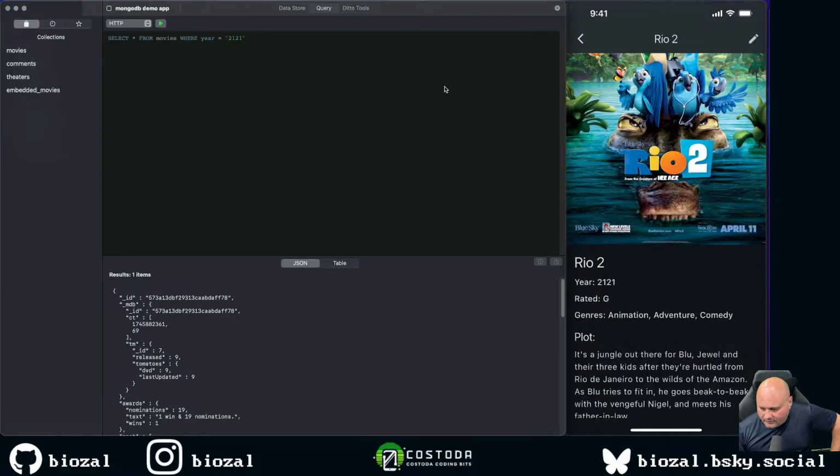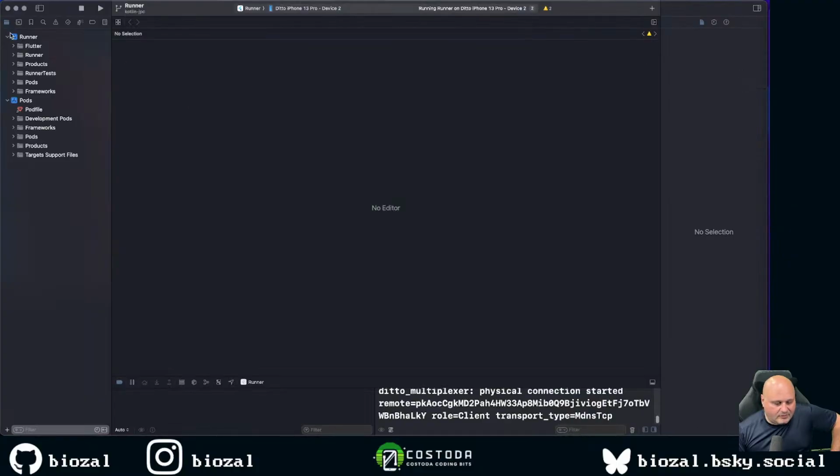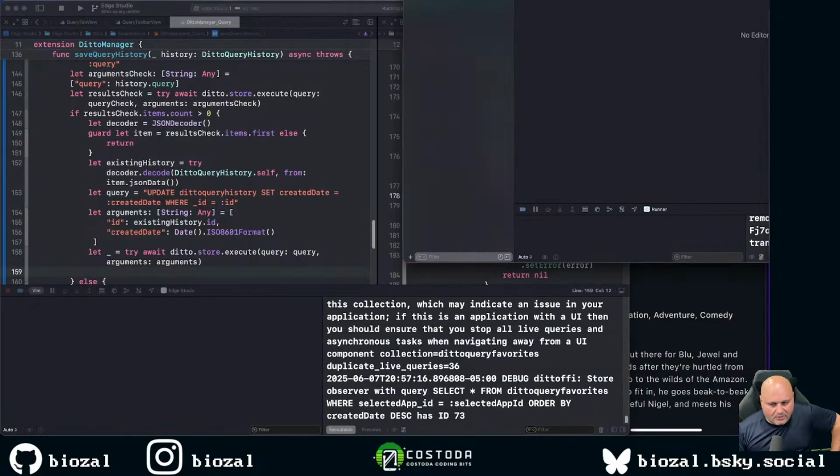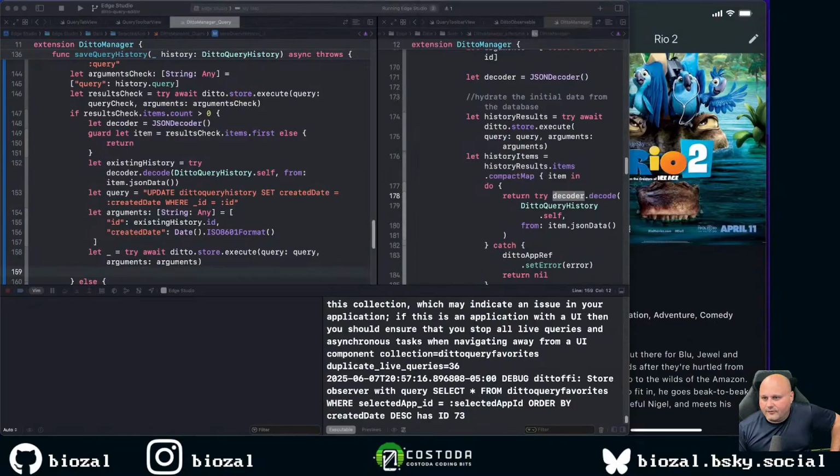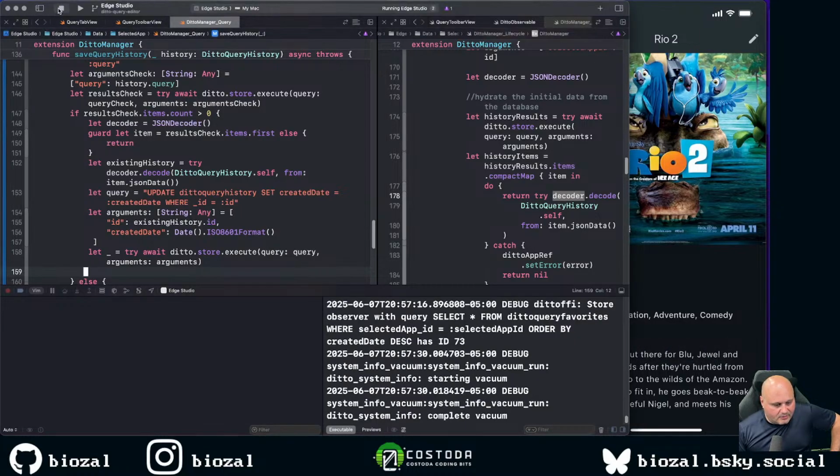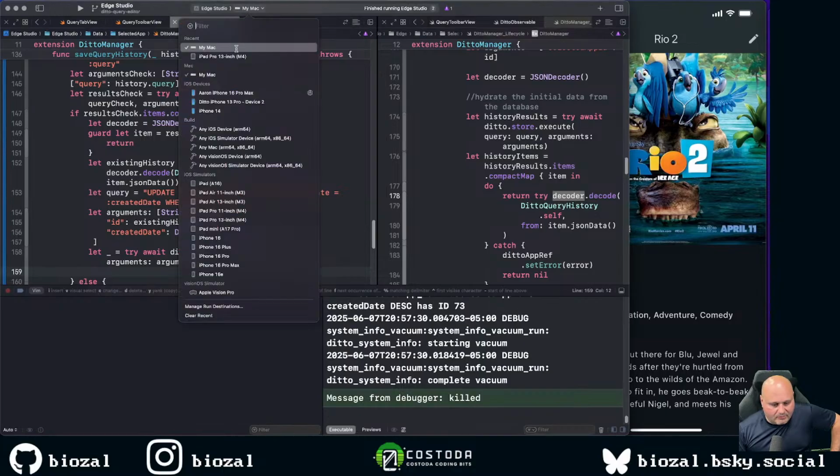But let's show this off. Actually, let's test this because we haven't tested an iPad in a while. We'll keep the Flutter app running. I'll just put this off over to the side here. We'll keep that Flutter app running just in case we want to do some more testing there. That's not a bad thing, but we'll keep it off to the side right now. Here's our app currently running. Let's close the Mac version of the app and let's open it up on iPad.